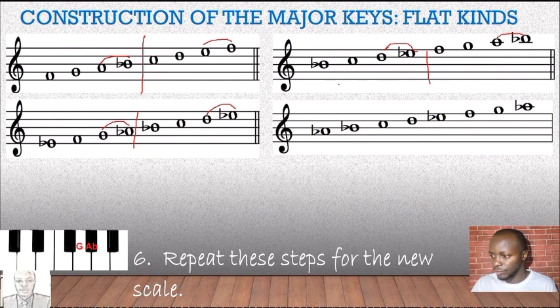And of course, when you divide the scale into two equal parts, the lower and the upper tetrachord, you ensure you have a semitone here and a semitone here, right? And of course, you always have the irregularity here. So you have to flip this interval by using a flat sign, so that here we have a semitone and here we have a tone. So our flat sign will be on D. On the scale of A flat major, remember A flat is different from A major, right? A major has sharps, but A flat major has flats, right?